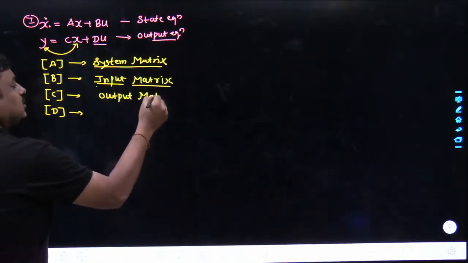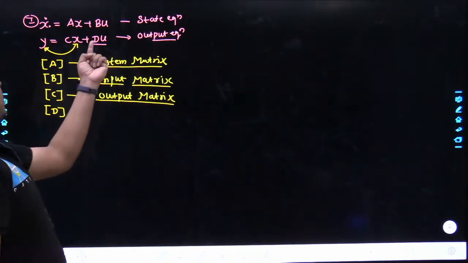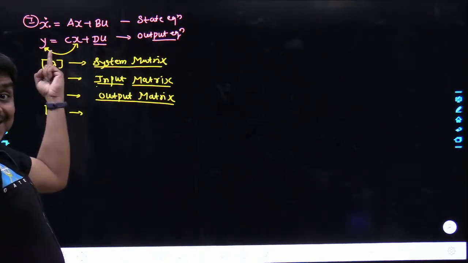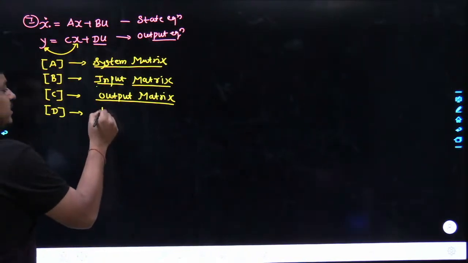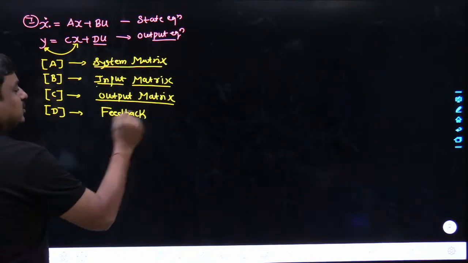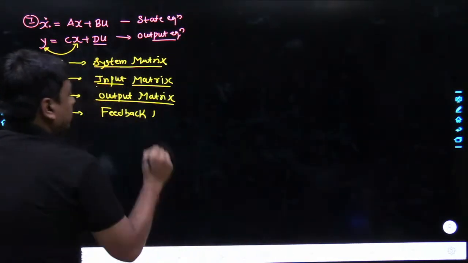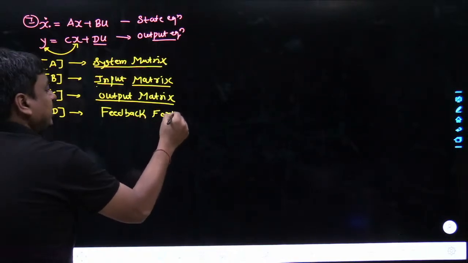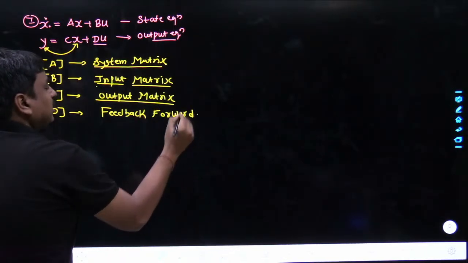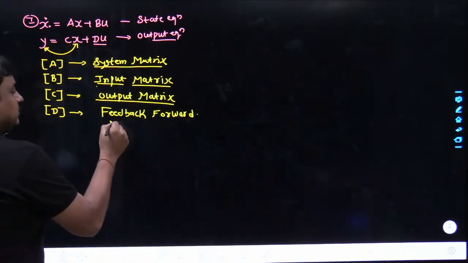Output matrix. Yes. And now, how the input is affecting your output, and hence it's called the feed forward matrix. Anyways, I am not going into the detailed analysis of this feed forward matrix. That means how much forward gain would be offered to the input before getting reciprocated towards the output side. Feed forward matrix.